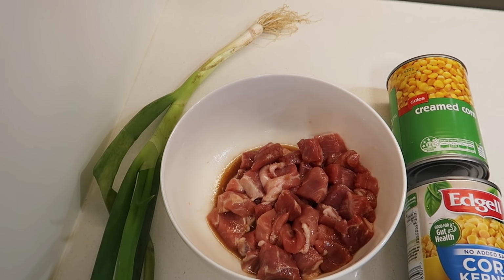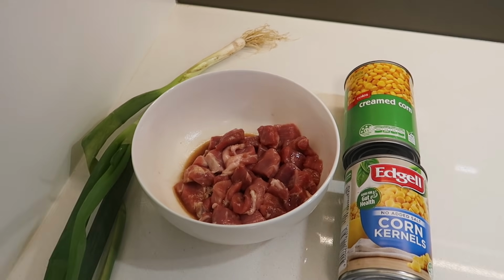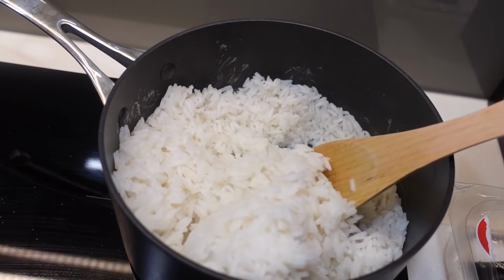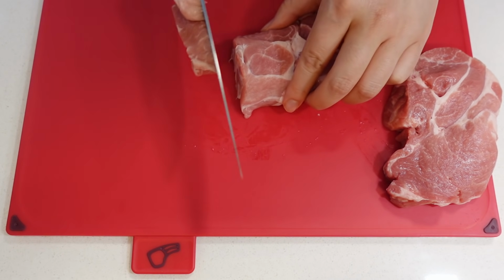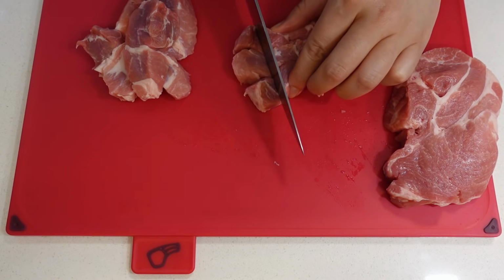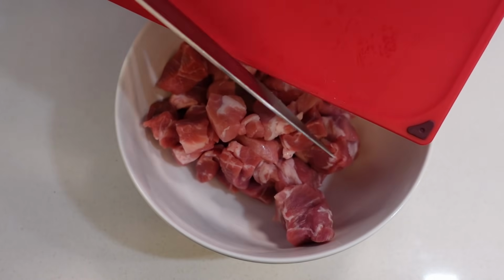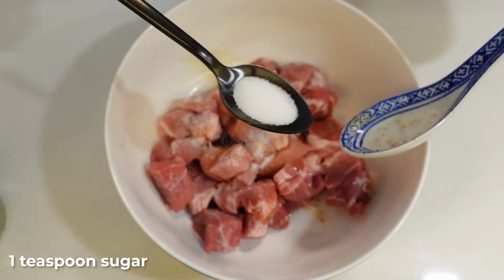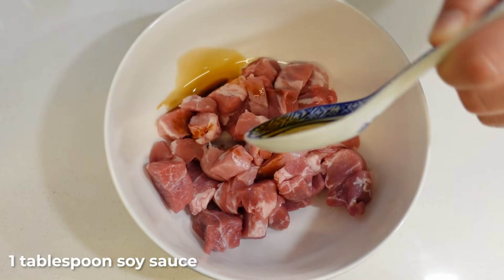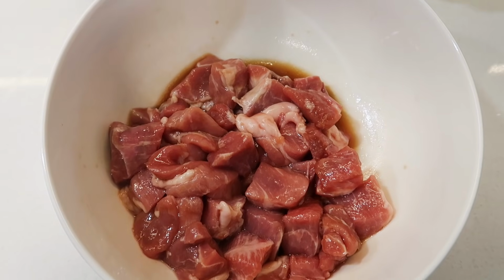So what you need is some marinated meat, some creamed corn, some canned corn, and some spring onions, and of course rice. For this dish, I got myself 300 grams of pork, and you can start by cubing it like this before putting it into a bowl and doing a quick marinade. I added a tablespoon of sesame oil, a pinch of salt, a teaspoon of sugar, and a tablespoon of soy sauce before mixing it all together and then just letting it rest for about 15 minutes.